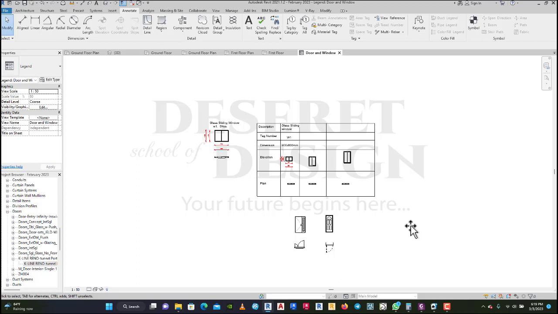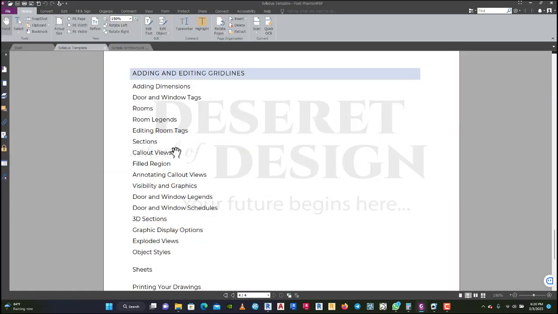Now if you want to start that, then you take it one by one. This has to go into the pot. This has to go inside. Okay, and that's what we are doing. So door, window, legend, all out. Okay, any question? No question. Okay, so we'll go to section.